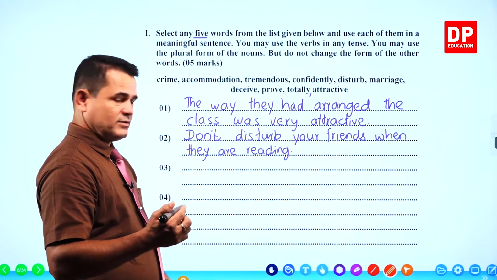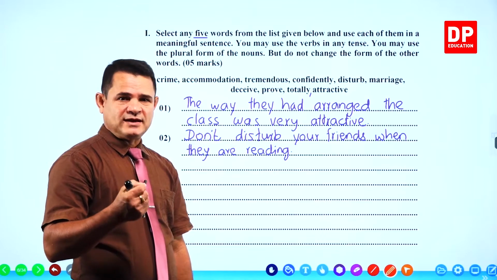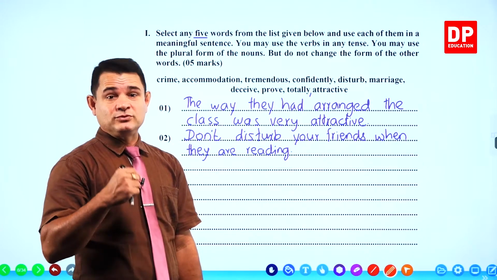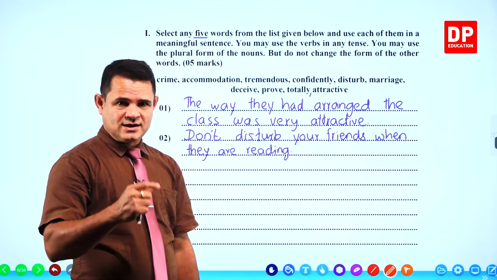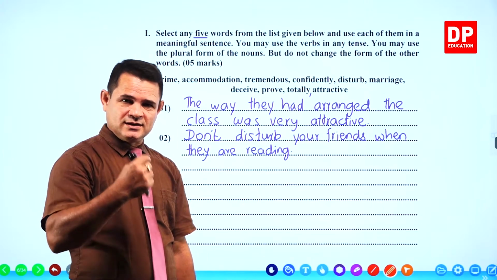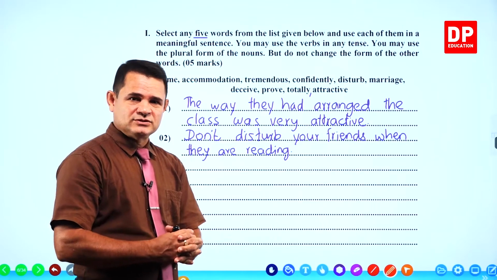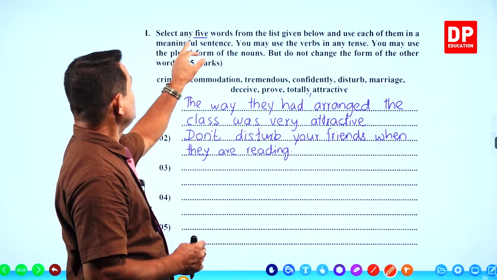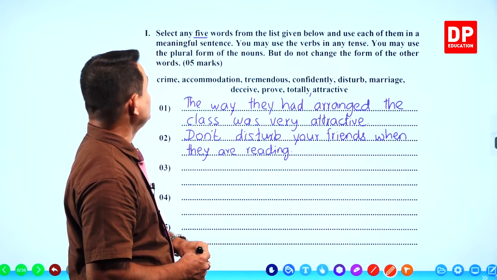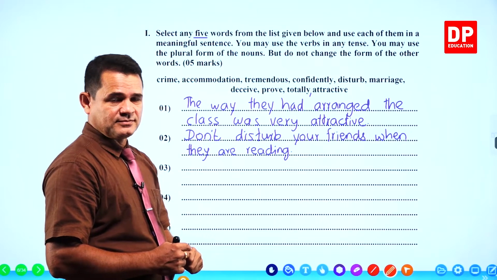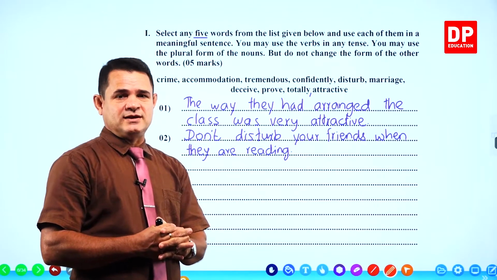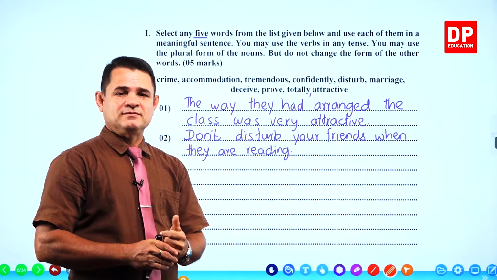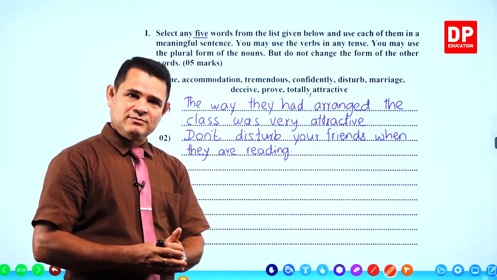Now prove, oppu karana. That means you can say, when you give a fact in a debate, you have to prove it with an example. Or can you prove that fact with an example? ඒ කරුණට ඔප්පු කරන්න පුළුවන්ද උදාහරණයකින්? ඒ වගේ you can use something, right? It can be a question even. මේක කියන්නේ write given below and say each of them in a meaningful sentence. So even forming it in that way is all right. I can prove what I said with an example. මම උදාහරණයක් කියලා මම කියපු දේ ඔප්පු කරන්නම් කියලා එහෙම කියන්න පුළුවන්.